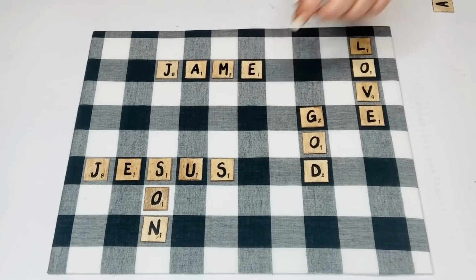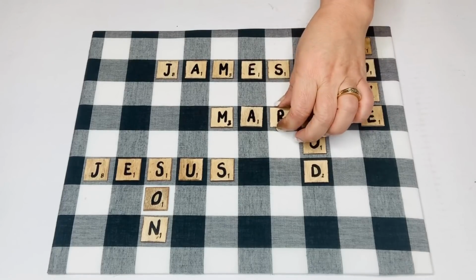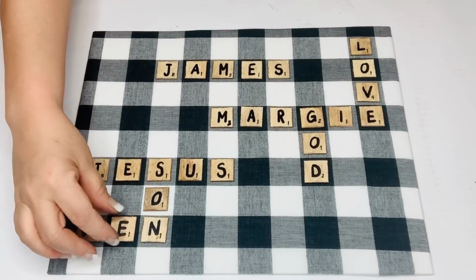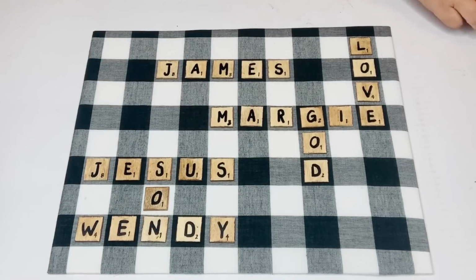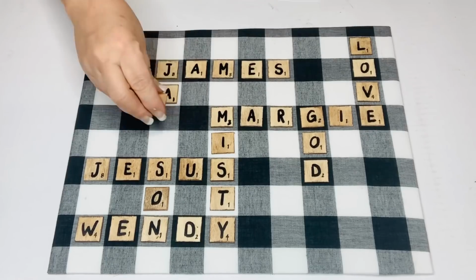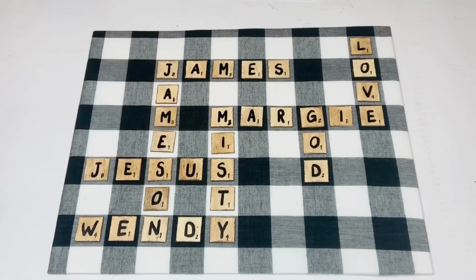And now I'm going to tell you a story about a man named James. And James met a girl named Margie, and they fell in love and got married and had a baby girl named Wendy. 2 years later, they had another baby girl named Misty. But James really wanted a son. And so finally, after the third try, they had a son, and his name was James' son, Jameson. So that's the story of us.